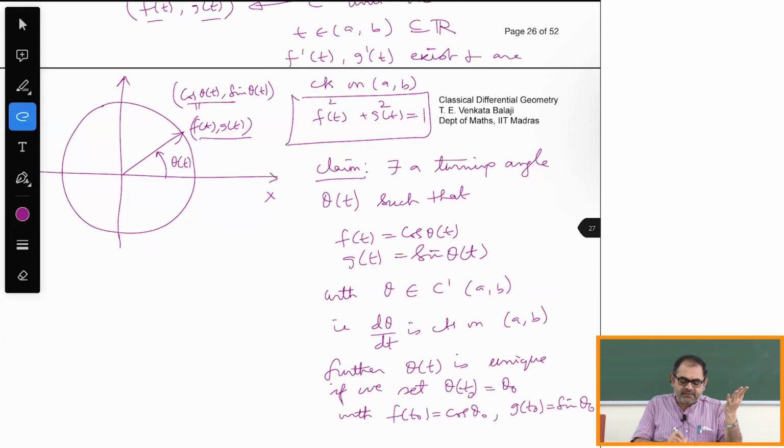Now what is going to happen is this very beautiful thing of looking at the picture, writing down something, and then you try to rewrite everything analytically, and now don't look at the picture, and still everything is correct. So this is the trick. First, I don't have anything directly about theta t, except that I can write this f t, g t as cos theta t, sin theta t. But mind you, I still don't even know whether theta is continuous. You expect it is intuitively continuous, but in mathematics, if you say something, you have to prove it. You have to prove theta is continuous.